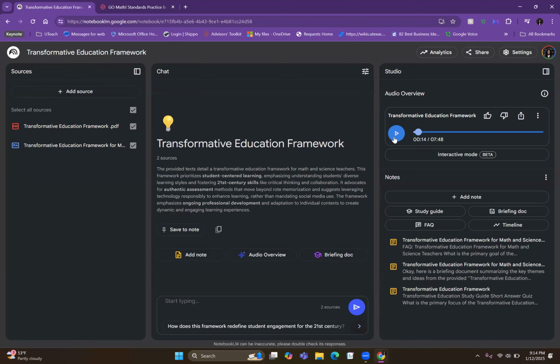Of course, they can do text to speech and listen to the article itself, but having that interaction and conversation type audio file is sometimes better for our students to be able to make sense of the material. And so I think again that this Notebook LM is really going to be a powerful tool in the classroom, but also as a professional in just your productivity and how you interact with resources and materials for work. I think it's going to be a game changer.